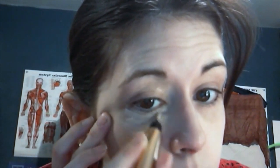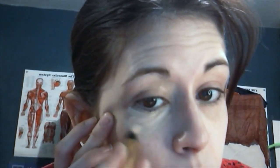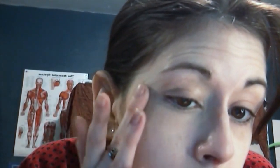So now, I've let my primer set. It's a fast-setting primer, so it doesn't need a lot of time, and I'm just going to very gently, with my fingers, because honestly, it's the best precision blending tool you're ever gonna find. It's warm. It warms up the cream, and look how nice it blends into my skin, just like that. I love it.